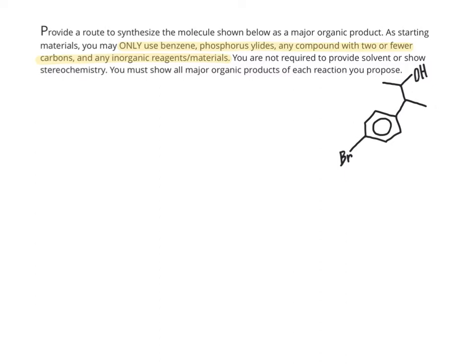So here's how we want to approach this as a general thought process. You want to try to break the molecule up into bite-sized portions, if you will. That is, parts of the molecule where you can think about how you would go about synthesizing that particular part of the molecule from the desired starting material. So in the case of the aromatic ring that's directly bonded to the bromine, for example, just thinking one step at a time so as to not get overwhelmed, we say, how would we go about making an aromatic ring with a bromine on it?